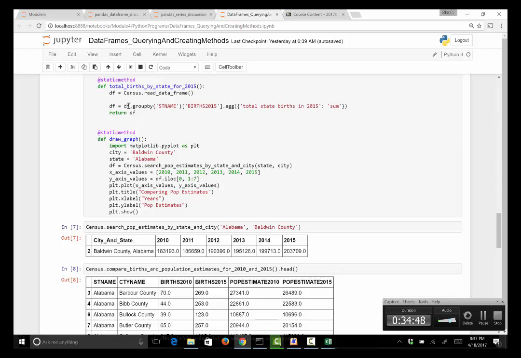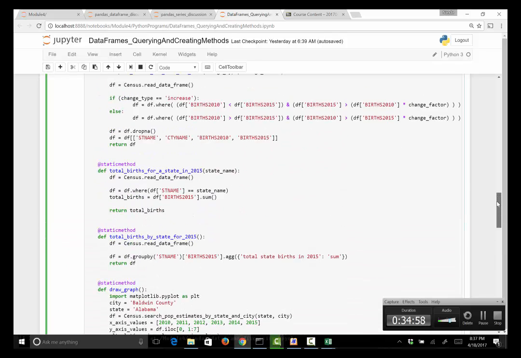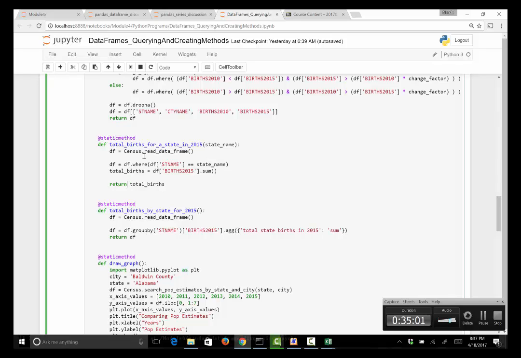I also have used this group by, which is actually very similar. Let me just very quickly review that. One of the methods that I have explored in the document, querying the data frame and creating methods, is for total births in a state for a particular year.